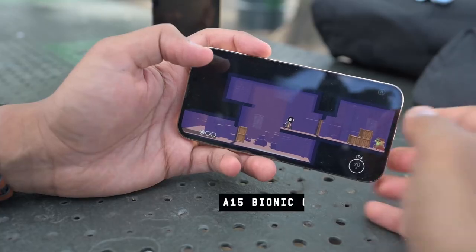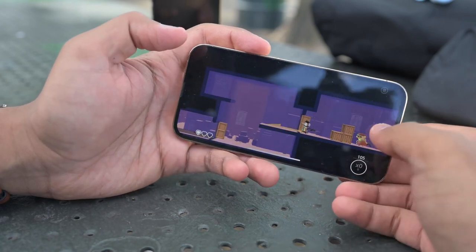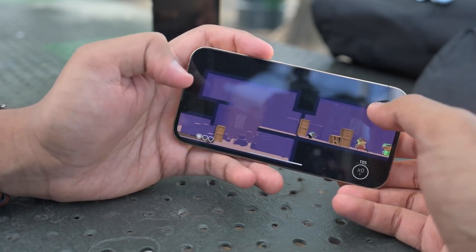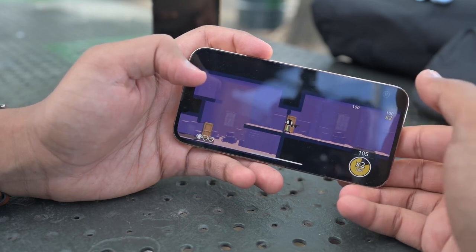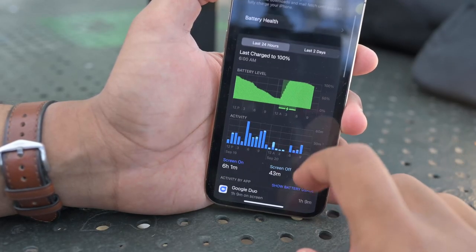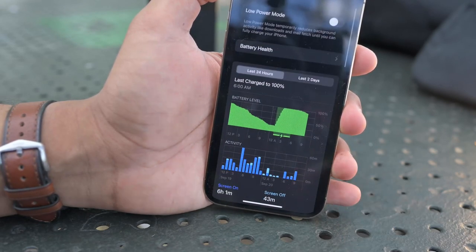Putting it next to the iPhone 12 Pro, I can definitely see the difference just by scrolling through Twitter, and it's one of those quality-of-life improvements that just makes using the iPhone a little nicer. They are powered by the A15 processor, which is plenty powerful to run games and apps really well. It does have an extra graphics core over the standard iPhone 13 models, but the difference is likely not that dramatic. More importantly is battery life, which has improved across the board. The Pro Max easily lasts me a full day of heavy use — close to seven hours of screen-on time — and the iPhone 13 Pro was a little behind that.